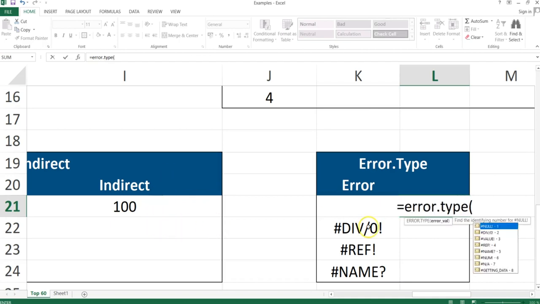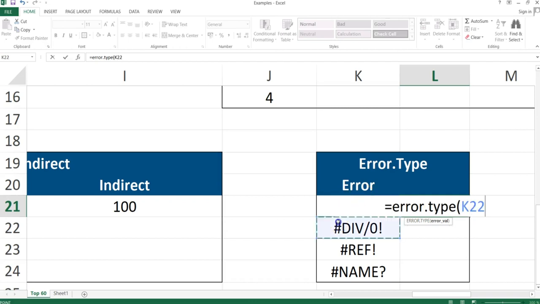Now going back here, I will show you what I mean by starting to type the formula, and look at this now. All these different errors have a matching number here as well. So by writing the errors here on the side and by using this formula, I will get the matching number for that error. How does that work?